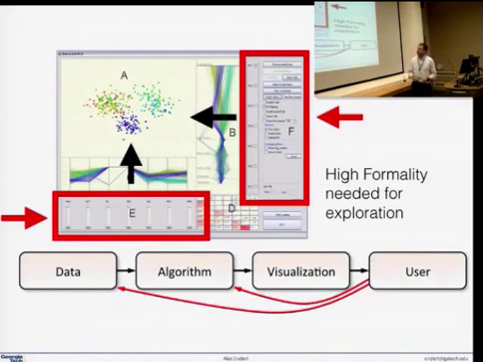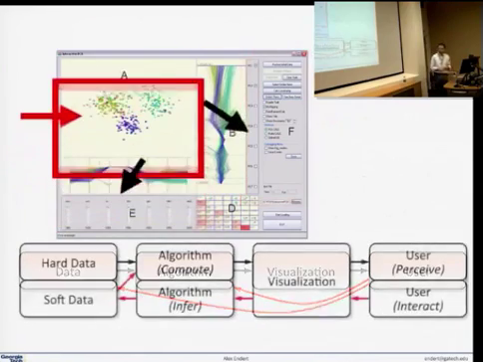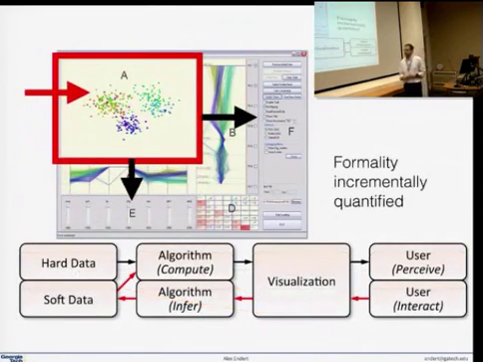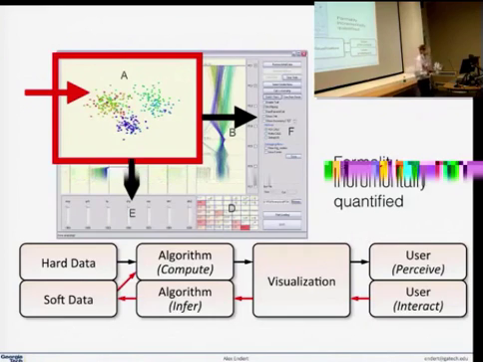Here is, let's just say, the traditional, the usual way that we go about it, right? Parameters are exposed to the user by way of control panels, which, when manipulated, can generate a new visualization. And I think what we're starting to think about more is how can manipulations in the visual space drive the change in the parameters of the system, right? So can I tell you two points are more similar and have the system figure out which parameters should be adjusted and by how much in order to amplify that similarity that I just mentioned?